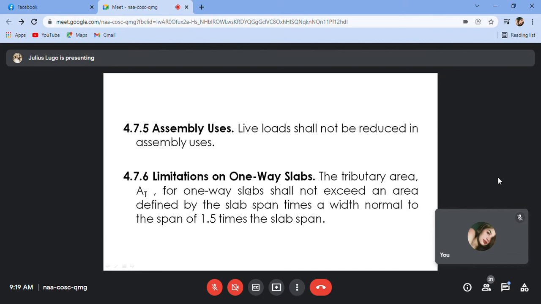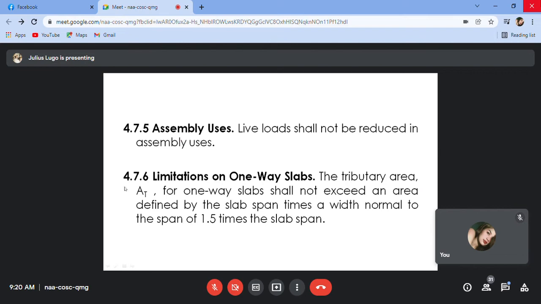Meron tayong limitations for one-way slab naman. That's for the general purpose reduction.